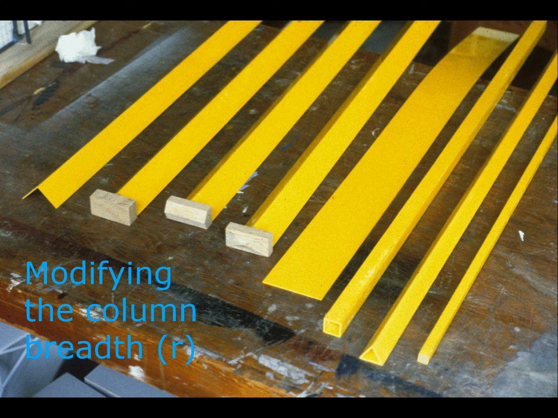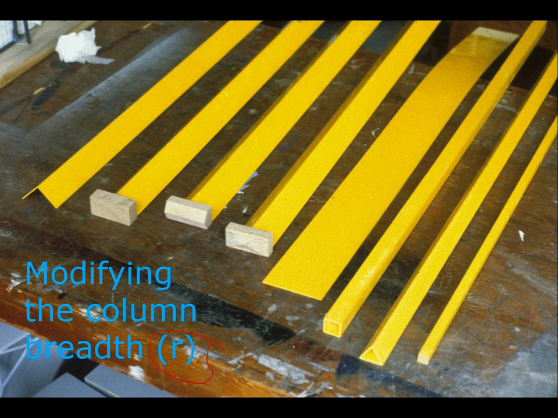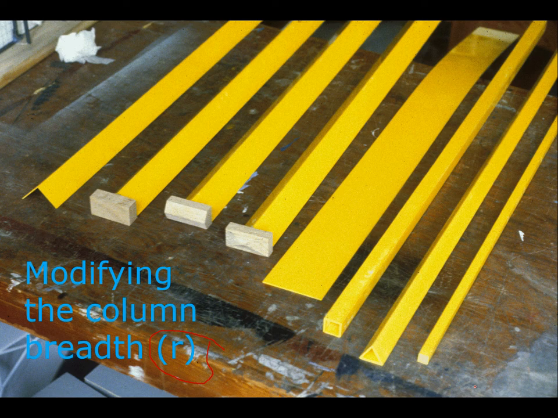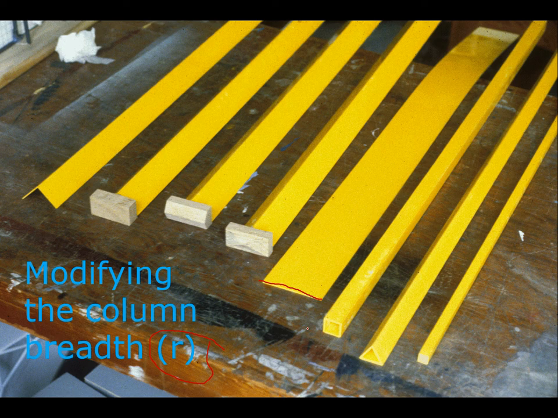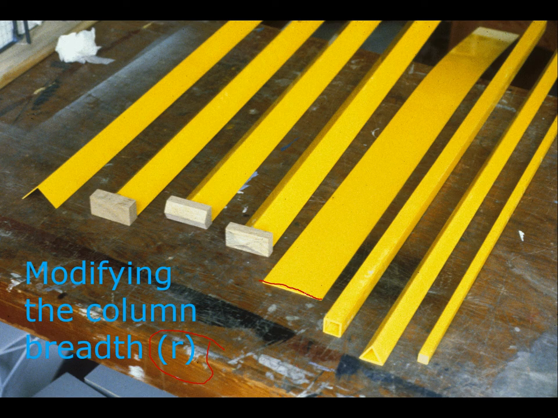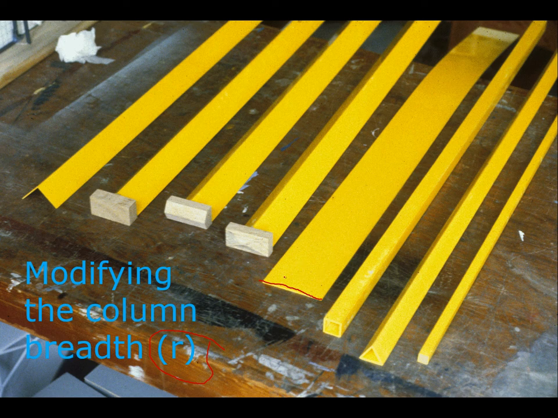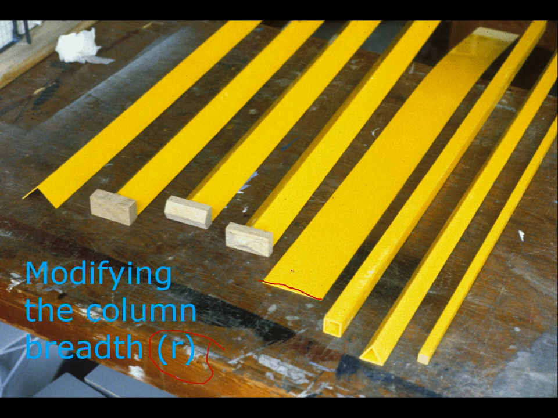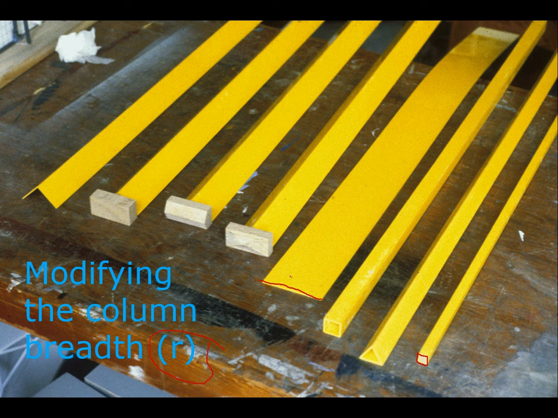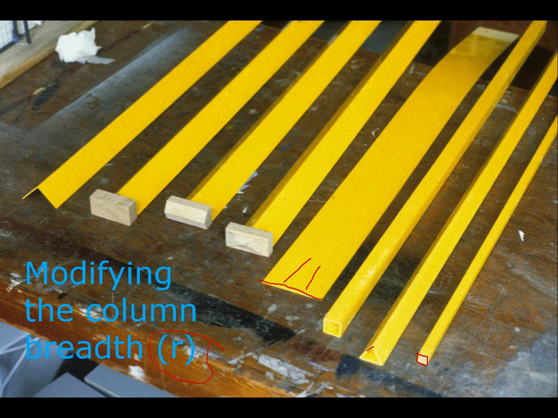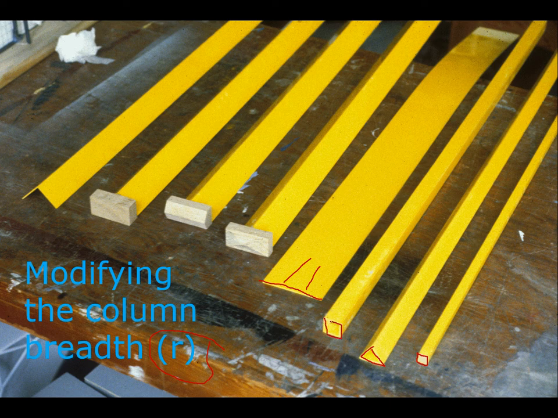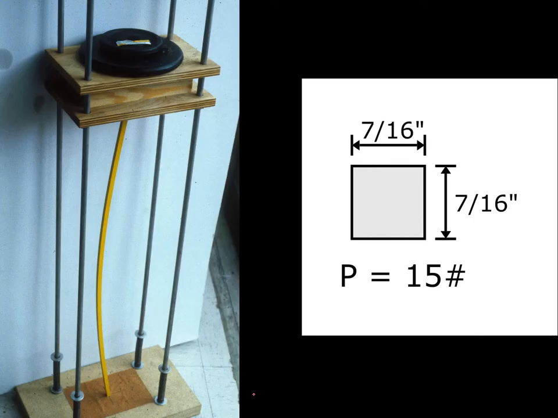So there are several ways we can approach the design of a column. One is to modify the column breadth. And in this little experiment, we've taken basically a sheet of styrene that's three inches wide by a sixteenth of an inch thick, and we've made a whole bunch of columns, all of which are using that basic unit of material. So in this case, we have the wide sheet that won't even work as a column. It just collapses. Then we've sliced this sheet into seven pieces, and we've laminated them together to make a solid rod that's 7 sixteenths by about 7 sixteenths. Then we've cut it into three strips, and glued them together to make a triangular cross section. And then we cut it into four strips that are three-quarter inches each, and made it into a square section. And so we have a whole bunch of tests that we did of that.